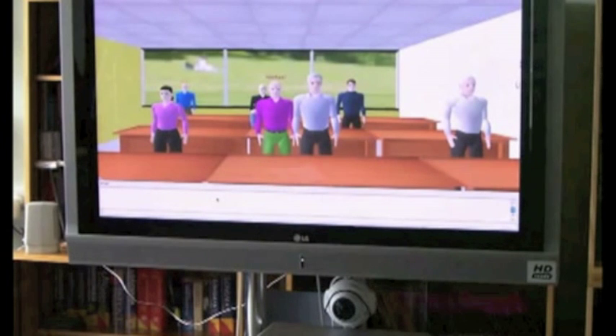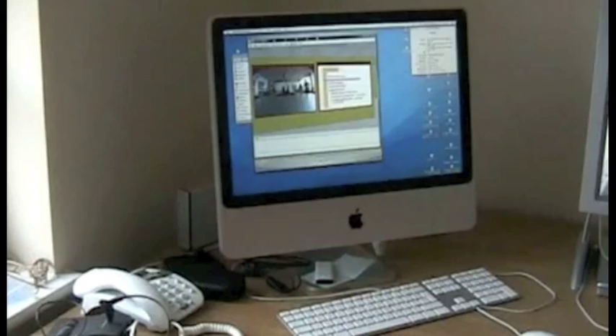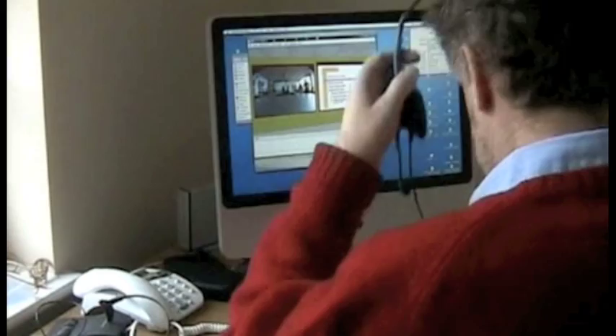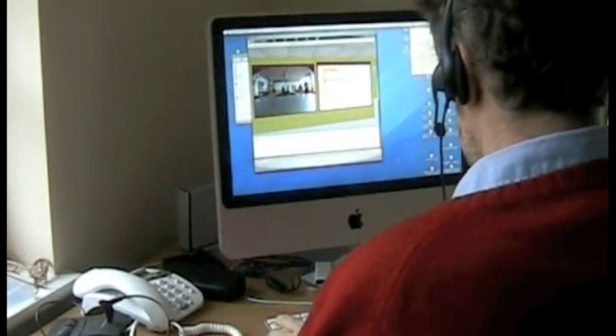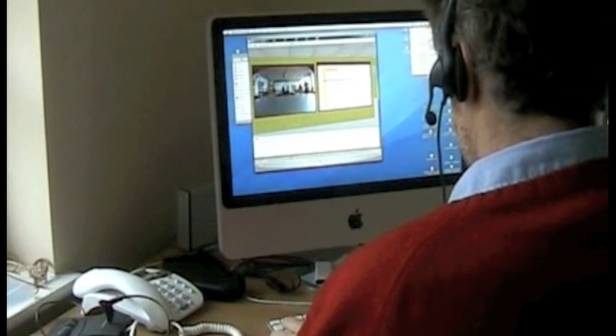This streams a video of the physical classroom into the virtual classroom. There is also a microphone in the physical classroom, positioned in the centre of the desks, so that it can pick up the audio from the students and the teachers. The remote students can see and hear the students and teachers in the physical classroom. Remote students typically use a headset, which means that remote students can talk and listen to other remote students, and also with those in the physical classroom.